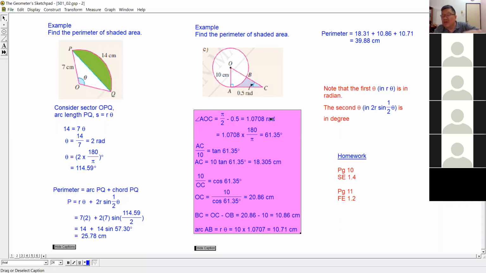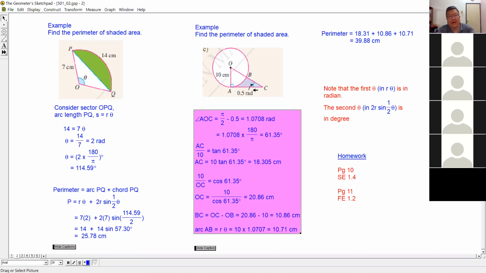Now, as I've said earlier, if the answer is in radian, try to convert it into degree, because we may need to use it in degree. So I don't just leave the answer in terms of radian, but I try to convert it into degree, multiply by 180 over pi. So I have the angle at the center here, AOC, both in radian and also in degree. Why is it so important? You see how.